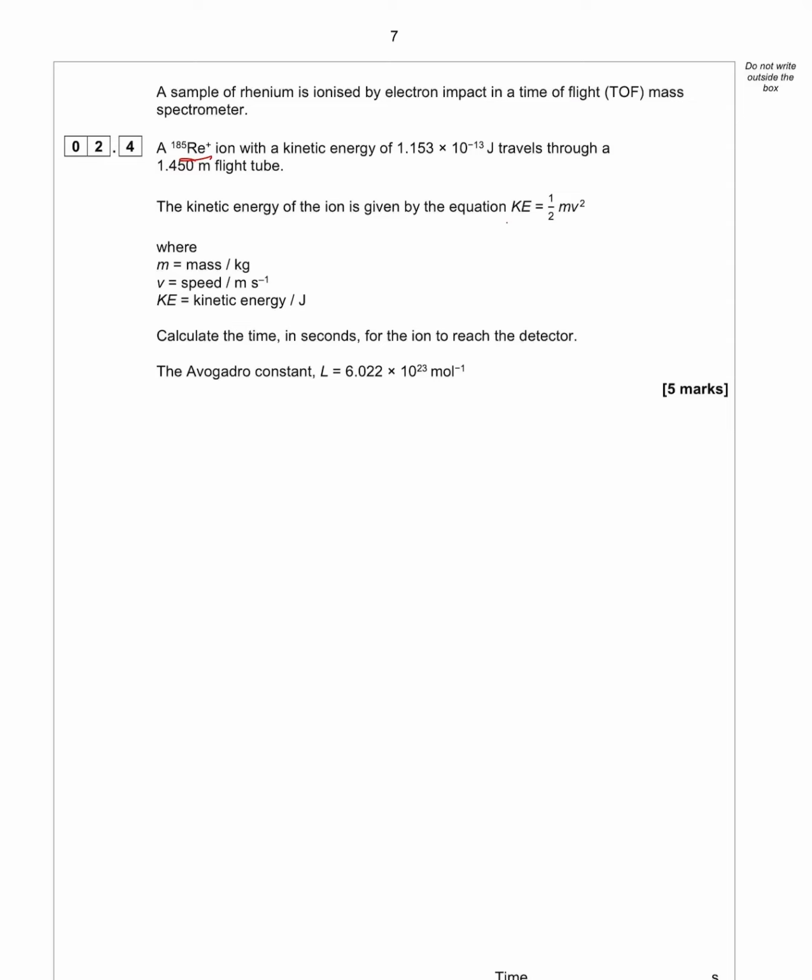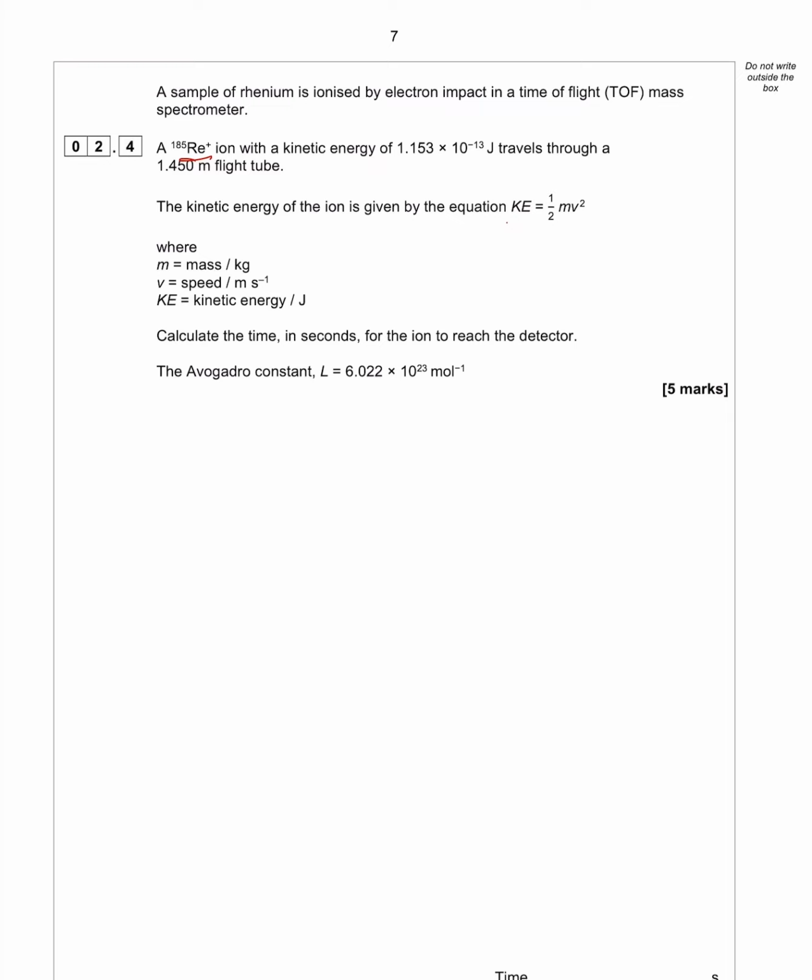To answer calculation questions related to the time of flight mass spectrometer. When they give you this calculation question, when they give you the kinetic energy of one particle from the time of flight mass spectrometer, and they ask you to either calculate the time needed in seconds for the particle to travel until it reaches the detector, or the distance, or sometimes the mass of the particle, and some other times they may ask you to calculate the atomic mass of the particle.